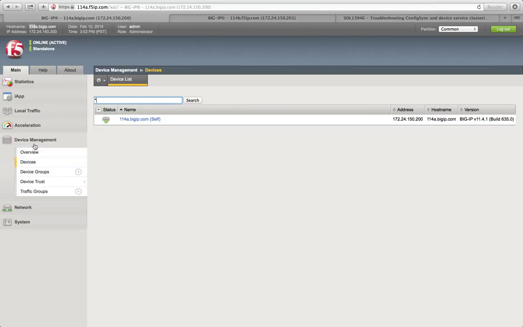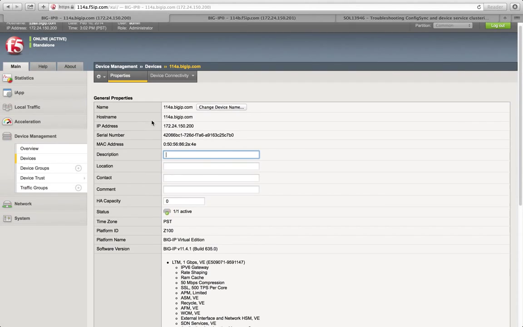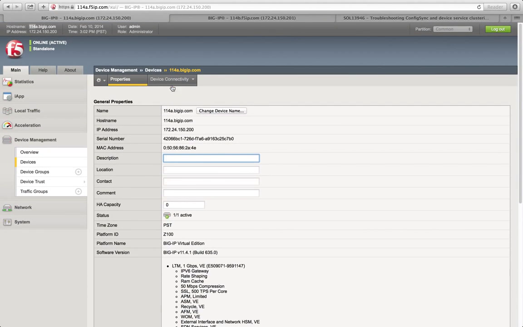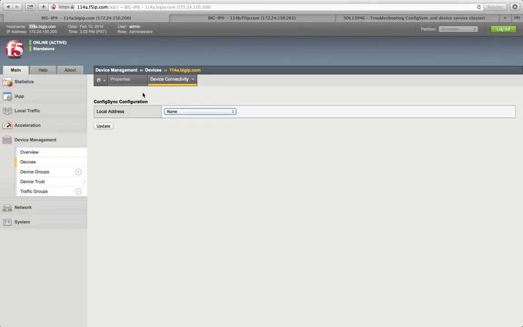So click on devices under device management and then click on your self device. Then go to device connectivity. The top tab, just choose config sync and use the IP address. It's a local IP address as it mentioned.